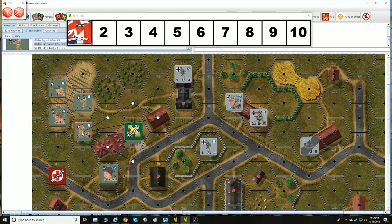There's also strategy involved — as the German defender you might want to wait for better targets before opportunity firing. When you activate units together, they must also fire at the same target. You can't split your fire within a group activation; that requires two separate activations. So you have to pre-plan where you want your units to go and what they're shooting at when you group them together.